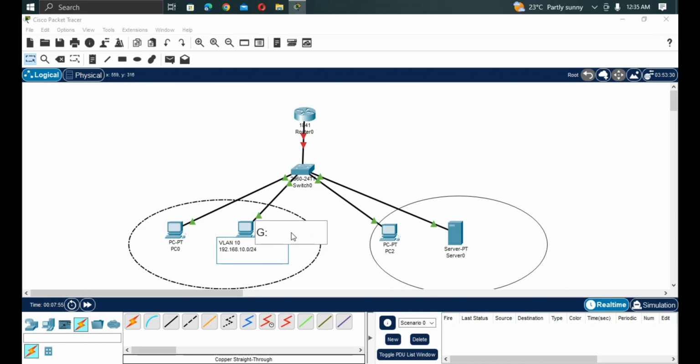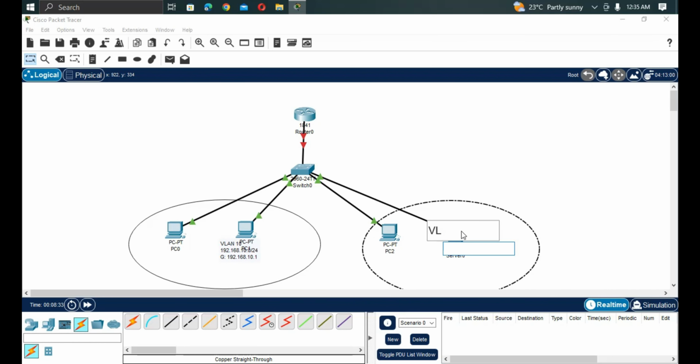Gateway will be 192.168.10.1. VLAN 20 address will be 192.168.20.0/24, gateway being 192.168.20.1.